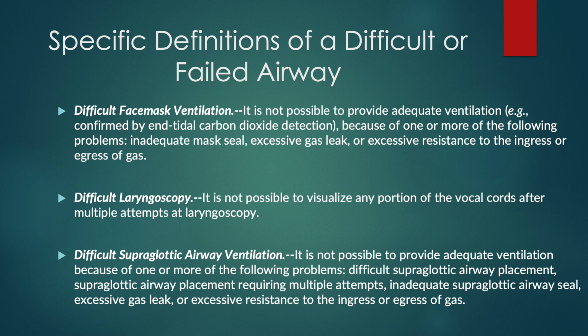Rapid oxygen desaturation. Laryngoscopy and intubation challenges. So difficult laryngoscopy occurs when the vocal cords are not well visualized. Sometimes even with optimal techniques, you cannot get the ET tube to the vocal cords due to anterior placement, and we have airway tools to help with that. Video laryngoscopy, supraglottic airway devices, difficult supraglottic airway ventilation.